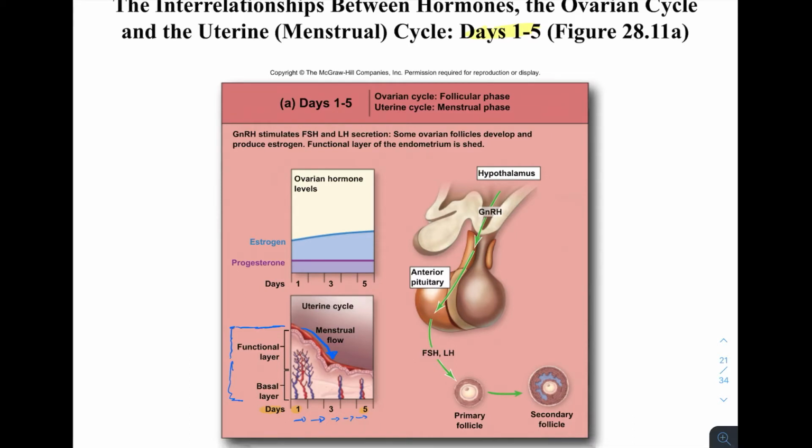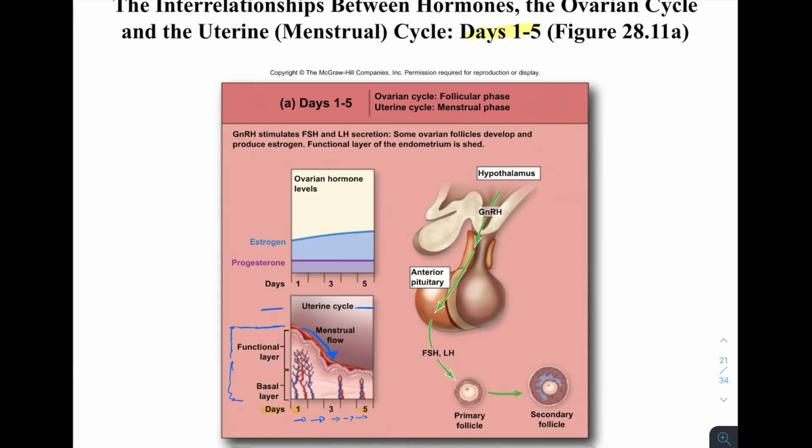In other words, menses, menstruation, the bleeding that takes place is from the endometrial lining that starts to slough off and basically is going to get replaced later on in this uterine cycle. So this part down here is the uterine cycle because, of course, we are looking at the uterus.